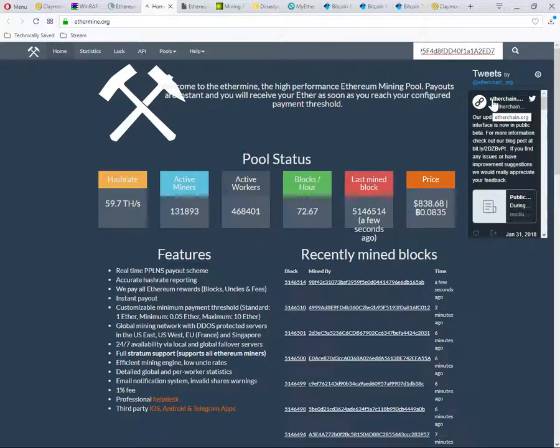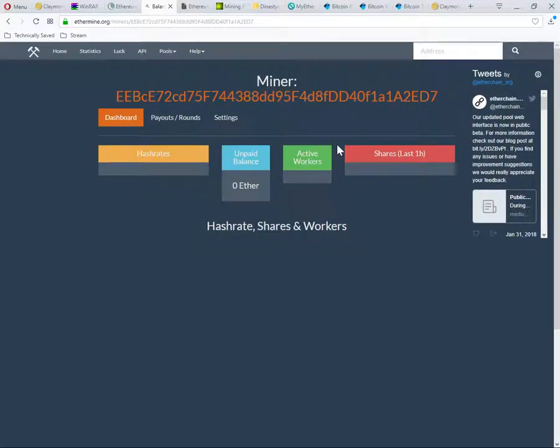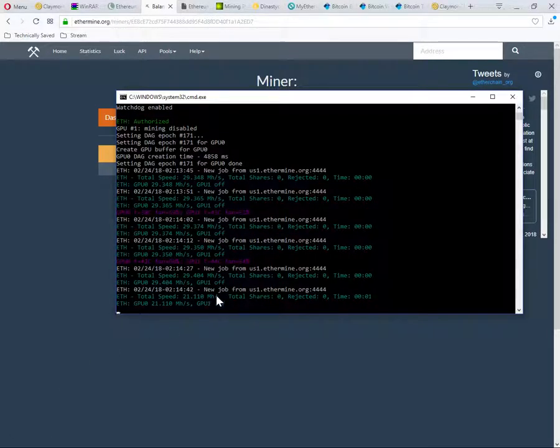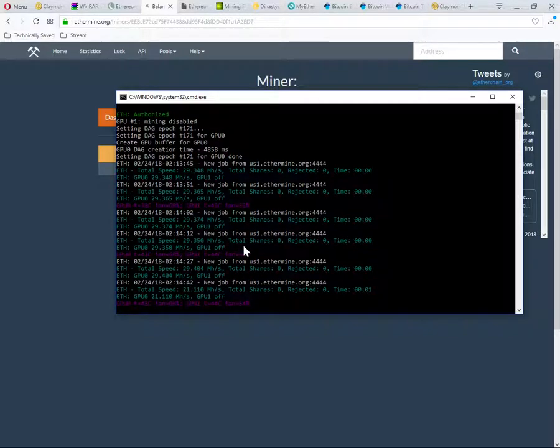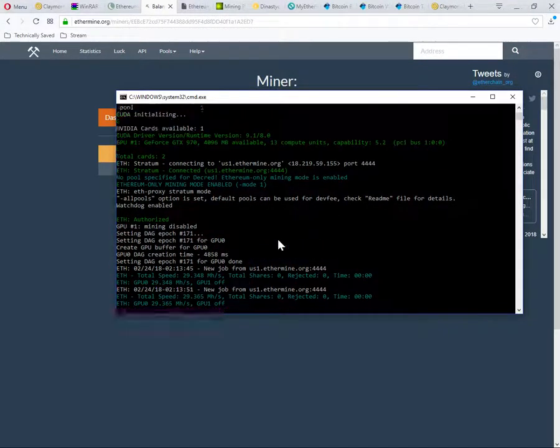This is the first time I ever mined to this address, so it looks like it's yet to find anything. Let's go back and take a look at the miner. Maybe there's issues with it. Nope, seems to be running fine. Let's make sure we're hitting the pool correctly.